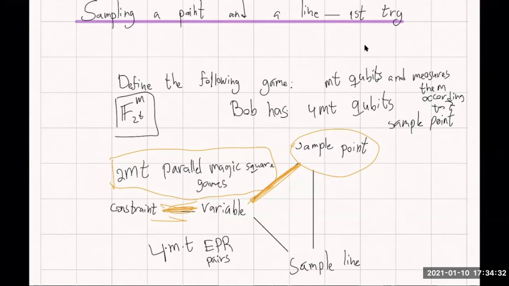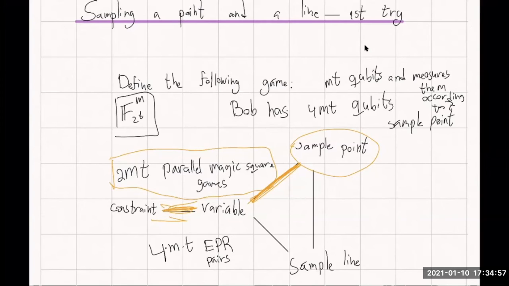Dorit, for your remark, it would have been better if I could have forced the players to ignore some of the qubits, to not use these qubits. And this is why the identity there was important. So it enables me to force them to not use the information coming from this qubit when they are answering this question.